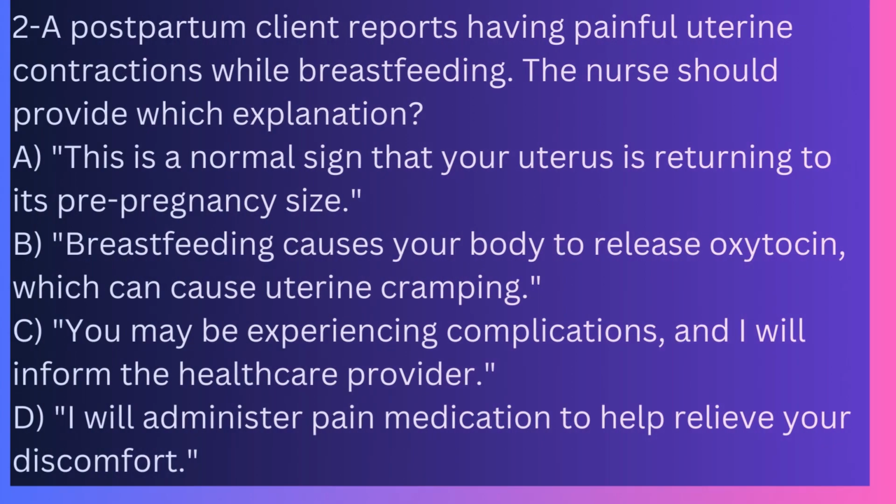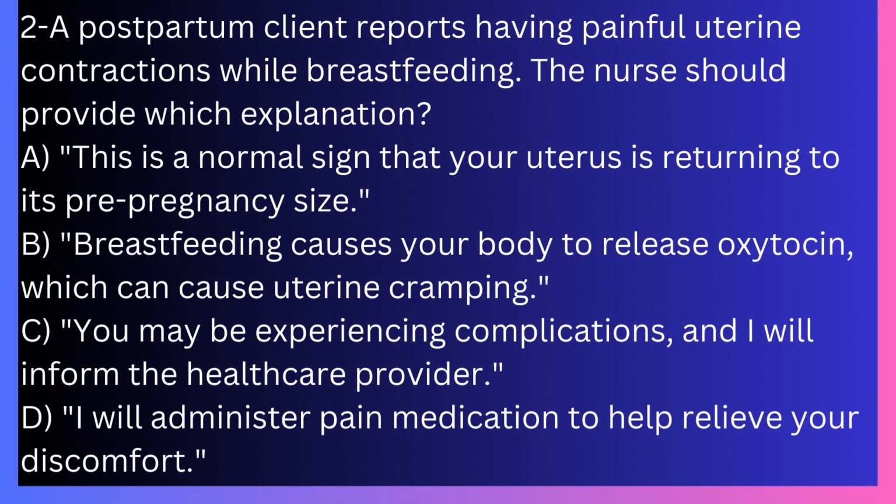Question number 2. A postpartum client reports having painful uterine contractions while breastfeeding. The nurse should provide which explanation? A. This is a normal sign that your uterus is returning to its pre-pregnancy size. B. Breastfeeding causes your body to release oxytocin, which can cause uterine cramping. C. You may be experiencing complications and I will inform the healthcare provider. D. I will administer pain medication to help relieve your discomfort.